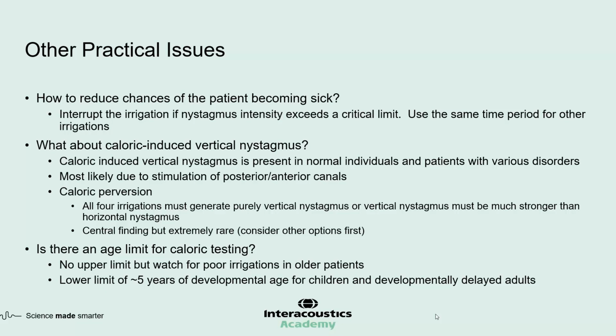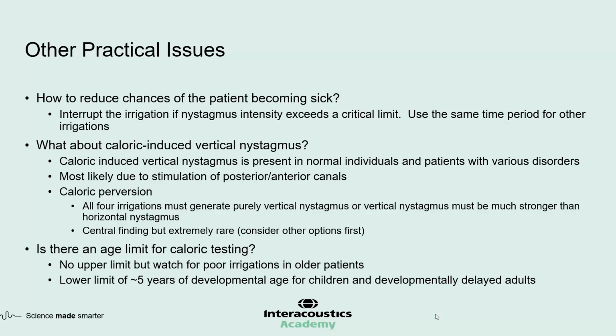heavier, and if you can feel the heat rising from the patient's body, then you know that the patient is under a little bit of distress. And then if you get to a point where you feel like the patient might get sick, before that, interrupt the irrigation and just make a note of the time. So for example, if you were in the middle of a 1-minute irrigation but you only did 40 seconds, just make a note of 40 seconds and allow time for the patient to recover, and then after that all the remaining irrigations just use 40 seconds of irrigation.